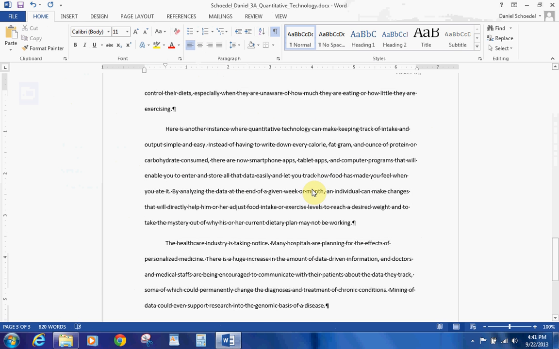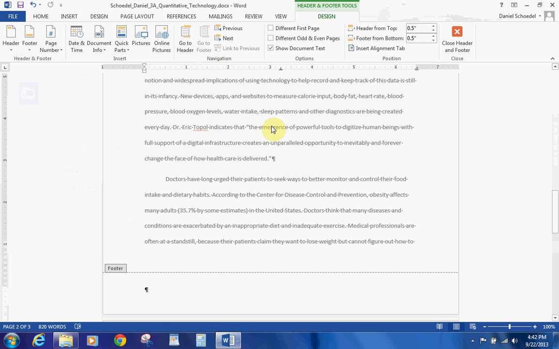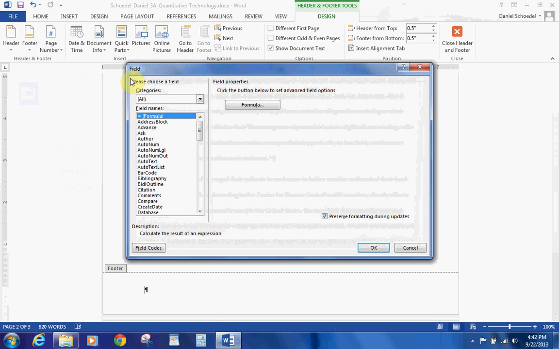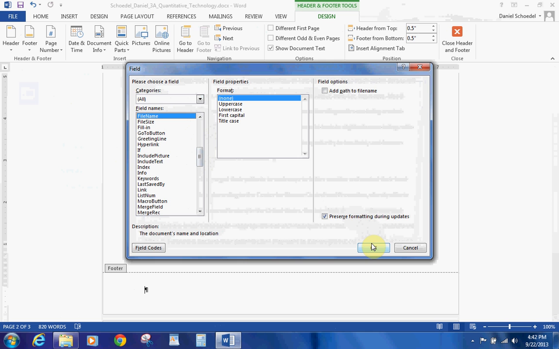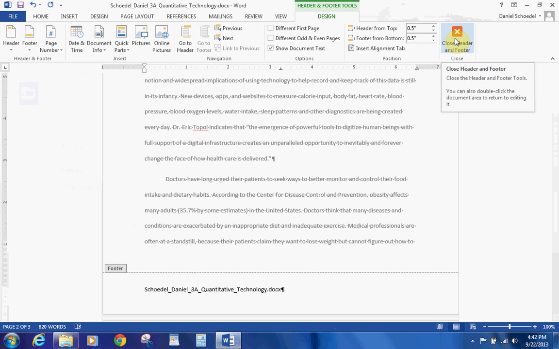The next thing we want to do is insert the file name into the footer, which we have done numerous times in previous lessons. Let's go down to the footer area here. We're going to right-click on our mouse and select Edit Footer. From here, we're going to go to Quick Parts, Field, and File Name. This is all being done from the Header and Footer Tools Design tab. Hit OK. And again, if you forget that process and you open the footer, you can always type in the name of the document as well.